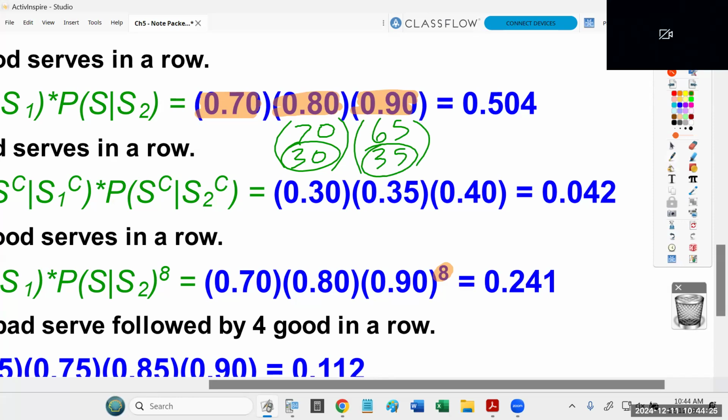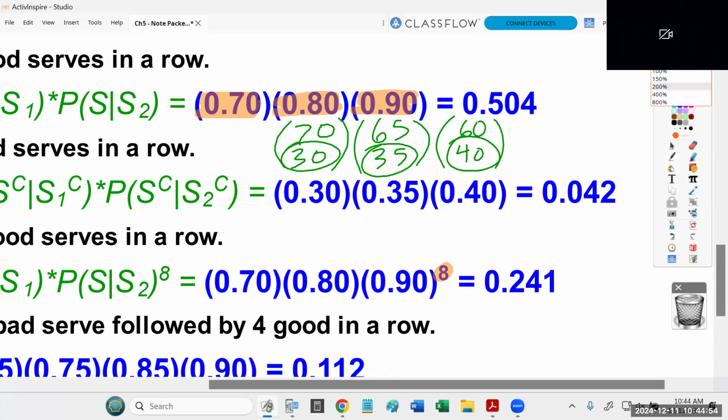And the moment you miss that one, you lose confidence even more. And your chance of success drops by another 5% to 60. And now you're at 40. And the chances of missing the third one are therefore 40. So it's 30, 35, 40. Think of it this way. If you keep making them, your chance of making keeps going up. That's what C demonstrates. If you keep missing them, then your chances of missing also keep going up. Does that make sense? Okay.